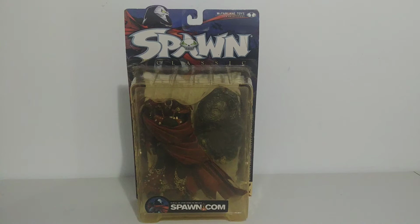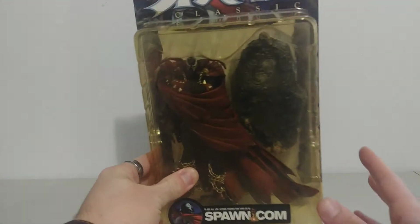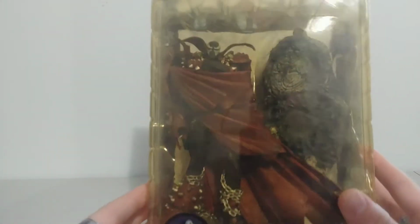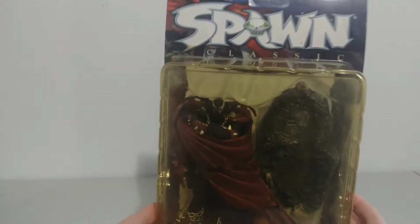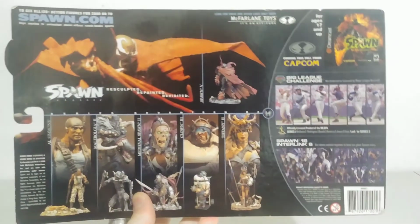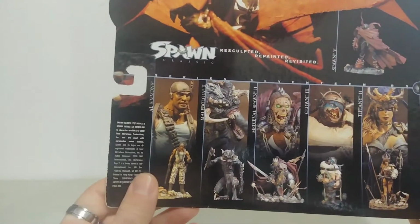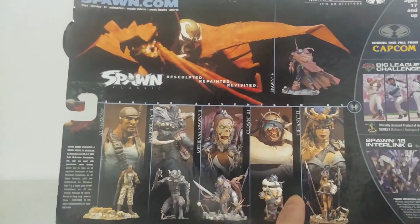And here he is, and he just looks amazing. Super excited to open it. Let's get a closer look. So first, this guy looks amazing. That's me behind the camera. There's definitely no complaints. This thing looks cool. If we look in the back, we see more figures. Very nice. Perfect. Even over here, we have Al Simmons, Malboja 2, Medieval Spawn 2, Clown 3, and Tiffany 2. Very nice.